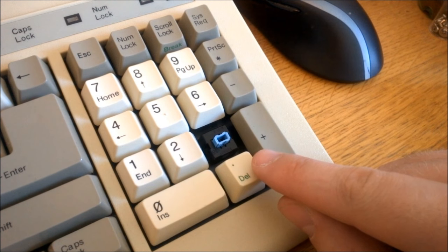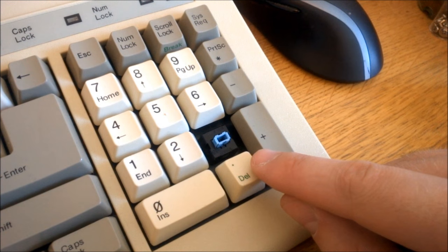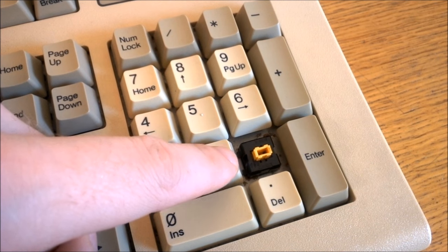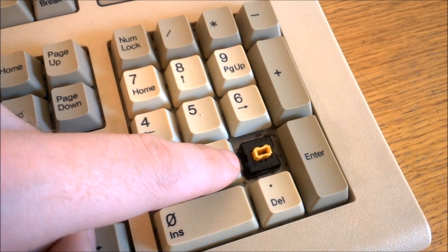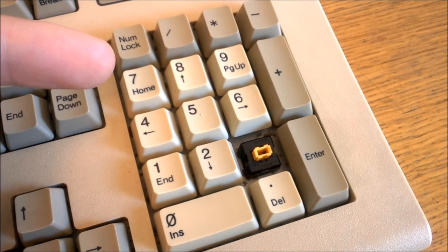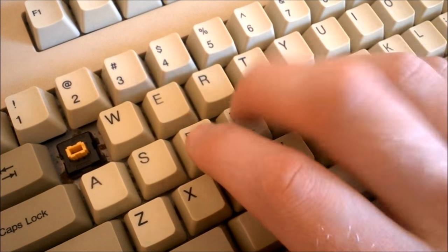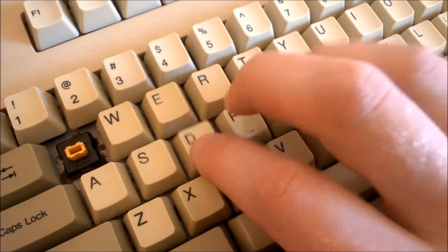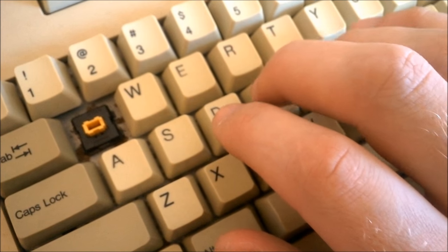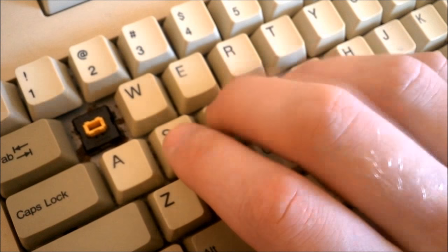The most interesting thing about the board is probably the switches though. They're Cyan Omrons, which are a much, much rarer version of the more usual Amber Omrons. I previously reviewed a troublesome Shikoni with Amber Omrons — go check it out if you've got some time. Anyway, the Amber Omrons are a rather comical design with laughably low reliability, and a clicky sound that's ridiculously loud, even by my standards. After the Model F, they're the loudest switches I know, and they have a cool sound too. It's the closest to a typewriter I've heard in a switch yet. I describe them like Alps on steroids — they feel like Alps, except much more extreme, more tactile and clicky.